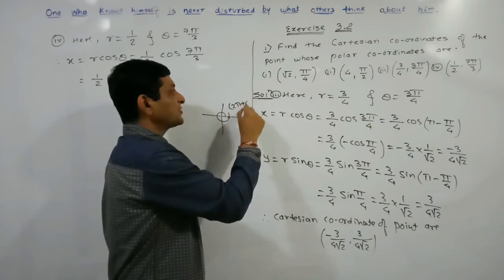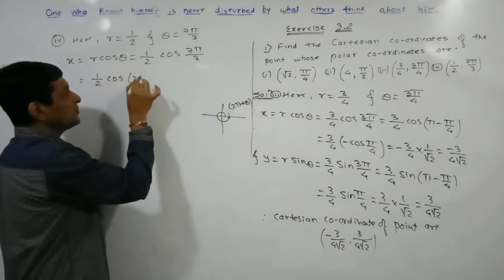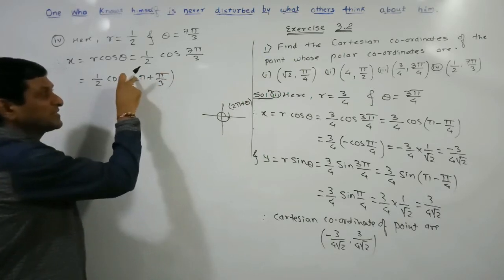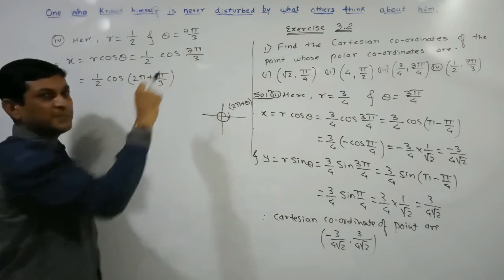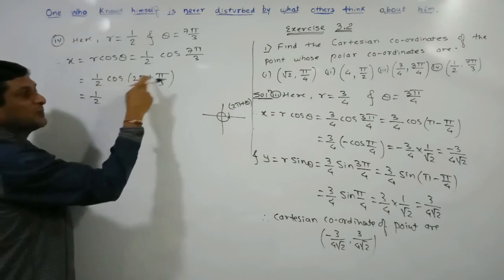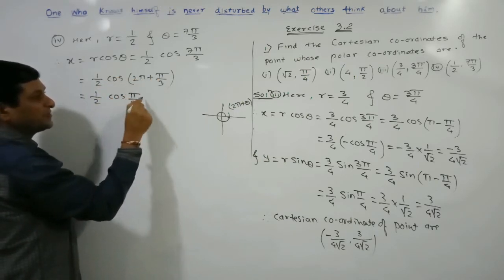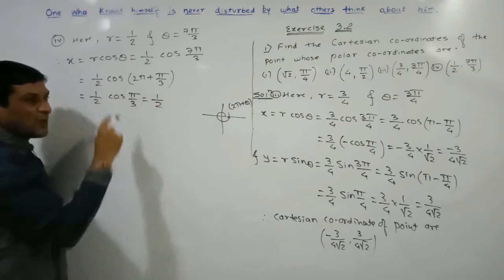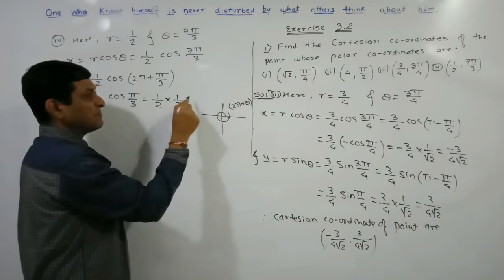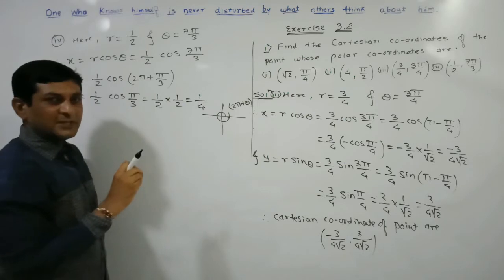2 pi plus theta. So here it can be written as cos 2 pi plus theta. Theta is how much? Pi by 3. Again check that 3 2s are 6. 6 pi plus 1 pi is 7 pi by 3. So which is equal to 1 by 2, keep it as it is. Cos 2 pi plus theta is equal to cos theta. Theta is how much here? Pi by 3. So 1 by 2, keep it as it is. Cos 60 is equal to 1 by 2. So 1 by 2 into 1 by 2 will be equal to 1 by 4.